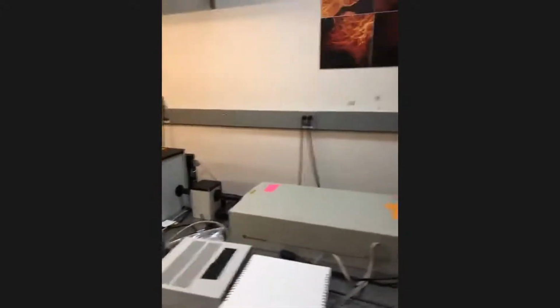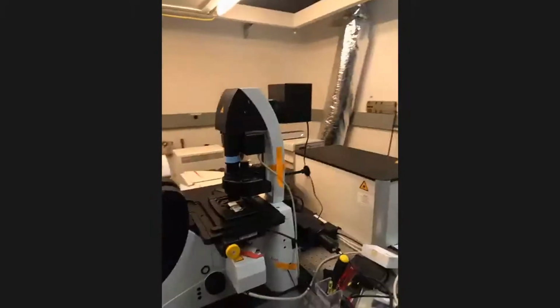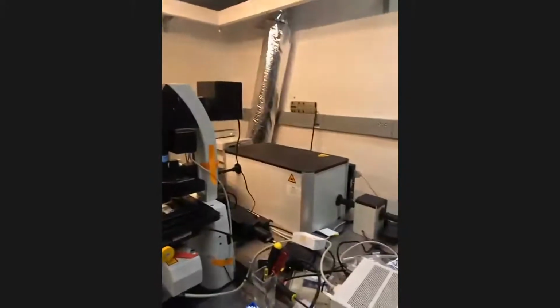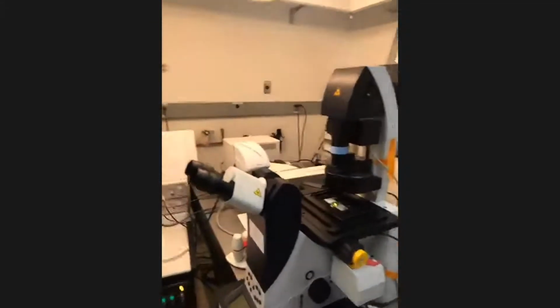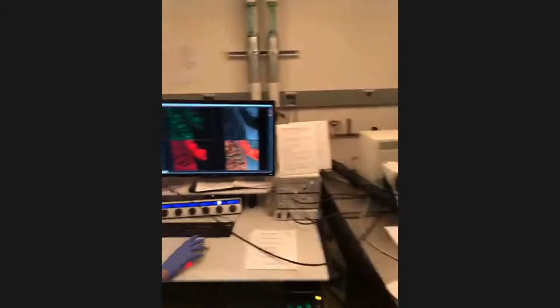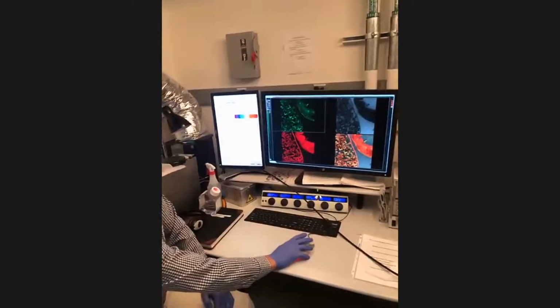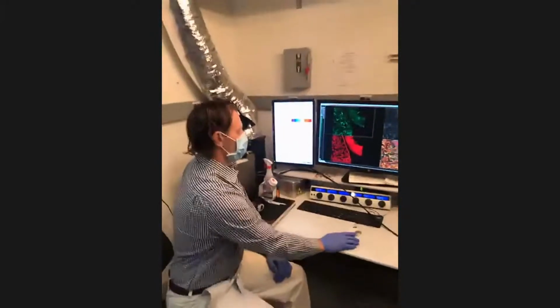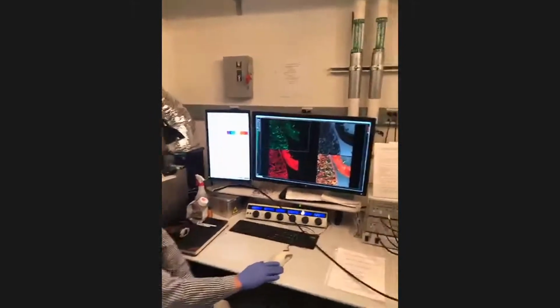So instead of just using a light source, a white light source like we're traditionally used to, we use very fancy lasers that can control how we illuminate or stimulate the sample with these photons that we're measuring with. And then it's all controlled, of course, by a complicated control system with some fancy computers that somebody like Mike or one of our many users that come here to use the facility can use to acquire data.